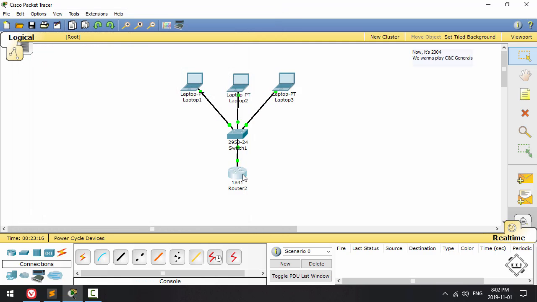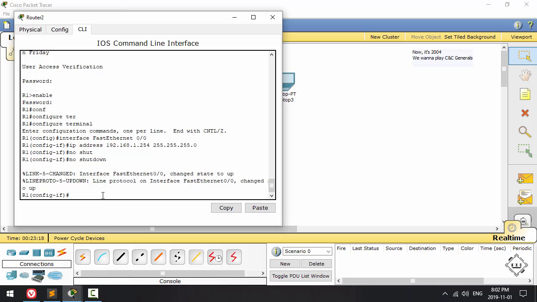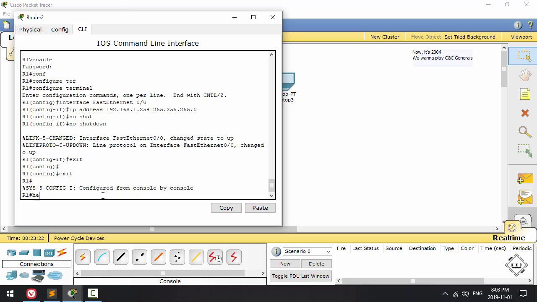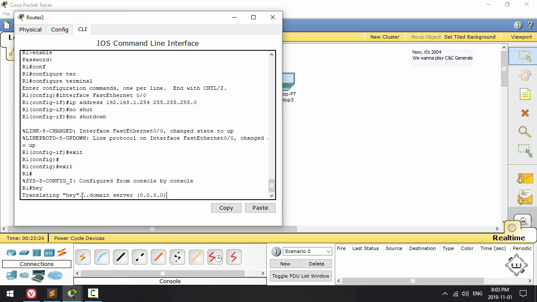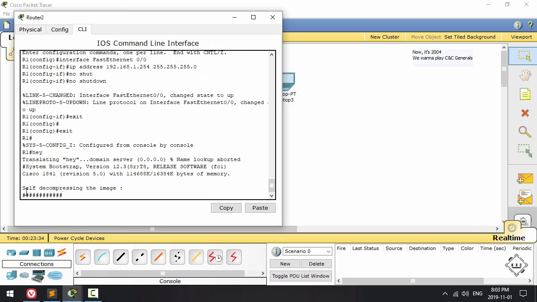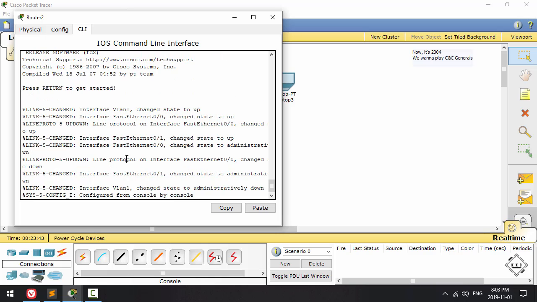One last thing that I would like to add to save you some time. If we go here, and if I just type in hey, it says translating hey domain server, and this will hang for about 20 to 30 seconds, and it's really annoying. So sometimes you need to turn off and turn on and then wait again and go back in. So this is really, really annoying. Now let's turn this one off because it thinks it's a website.